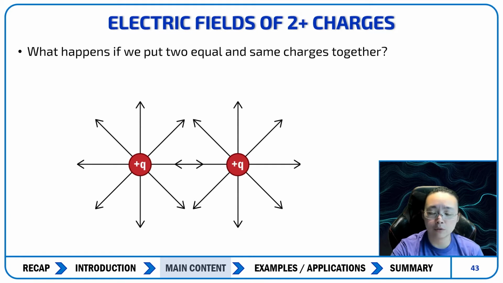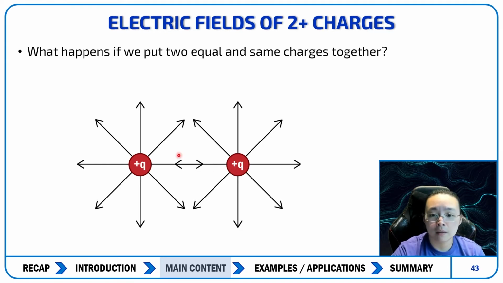Now, what happens if you have two positive charges? Now you have repulsion in the center. And so the lines really shouldn't be connected because there's no electric field line going from a positive to a positive charge. An electric field line will always have to go from a positive to a negative charge.